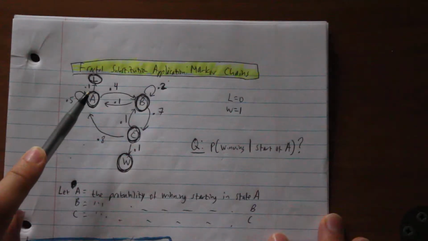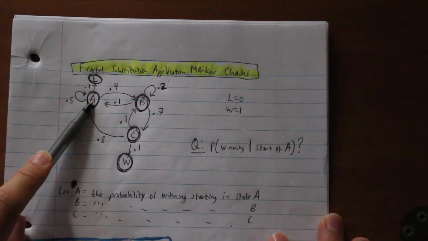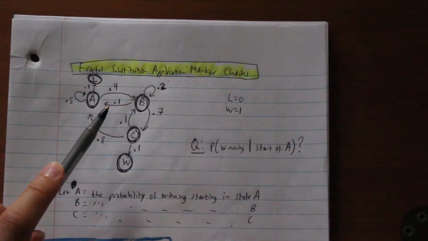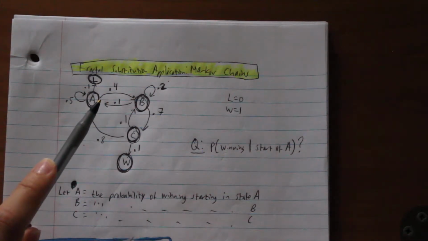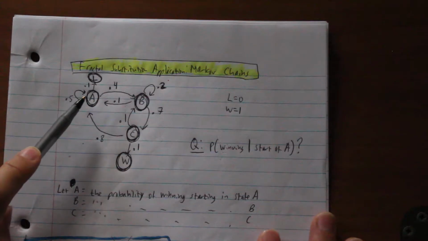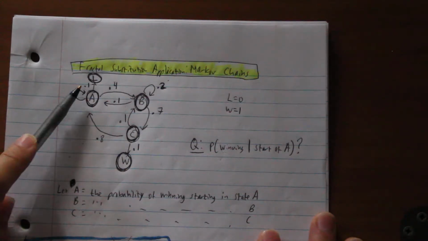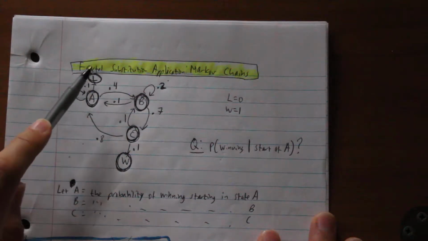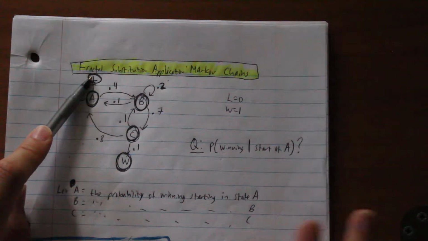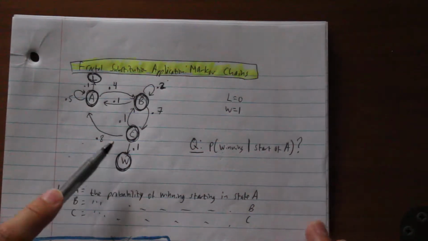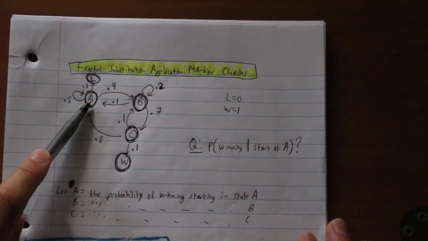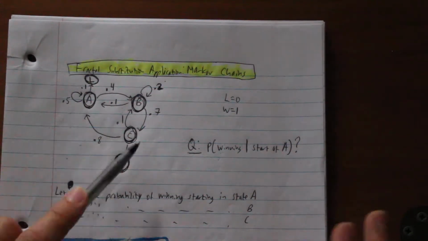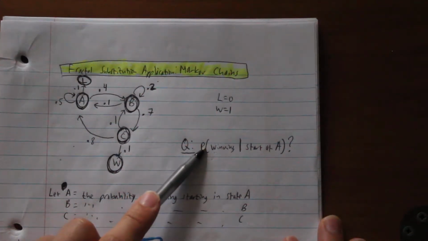So if you're in this position, then all these little numbers I've written down are all probabilities. Now we're going to do probability in depth much later, but for now this will be just basic probability. So if you're in A, there's some probability. This 0.1 means there's a 0.1 chance or 10% chance that you go to state L. So L means you lose. W means you win. So we want to get to W, and the question we're going to try to answer is, if you start in A, and the numbers basically tell you how the game works, what's the probability that you're going to win?